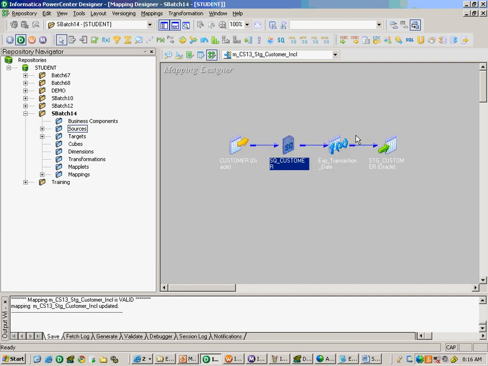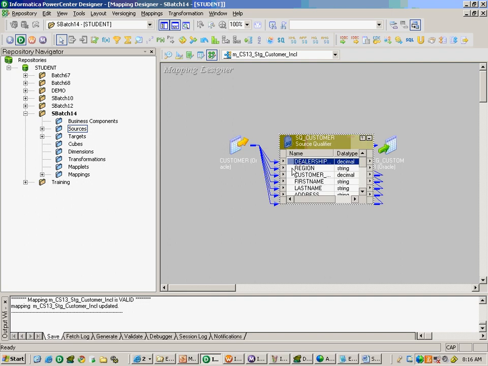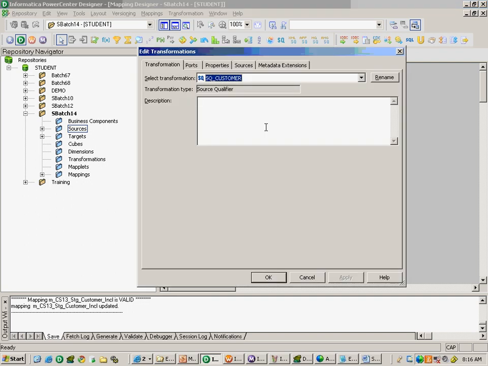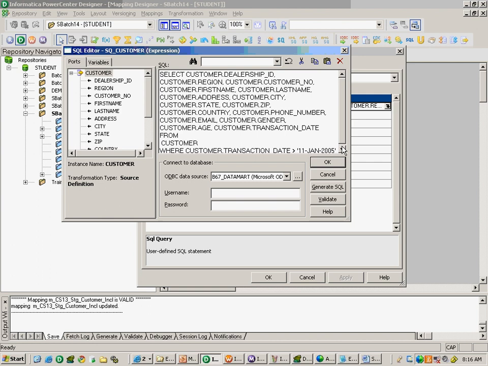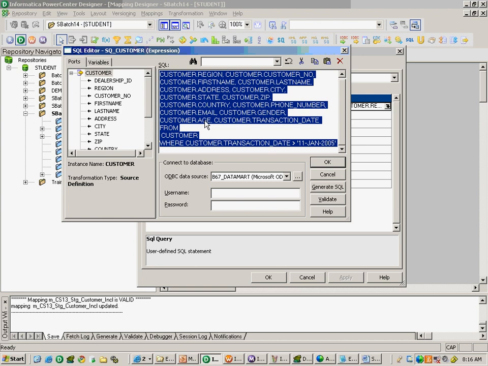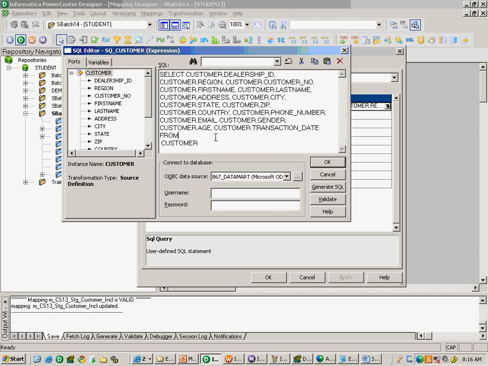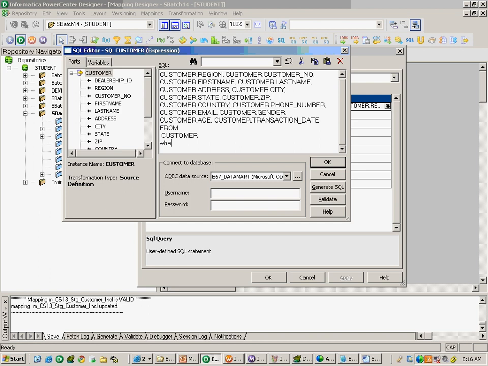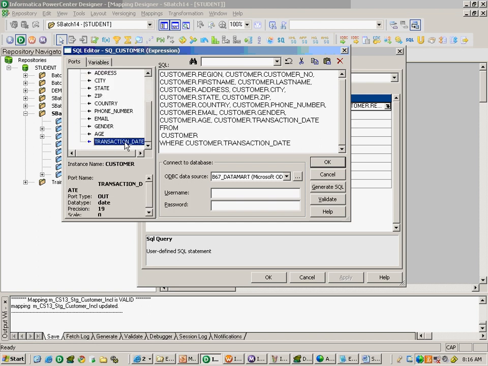Now you should use that mapping variable in your source qualifier. How to use it? Properties. You should say where. You generate SQL, then you write the where clause: where transaction date is greater than single quotes. It should be single quotes, please remember this.